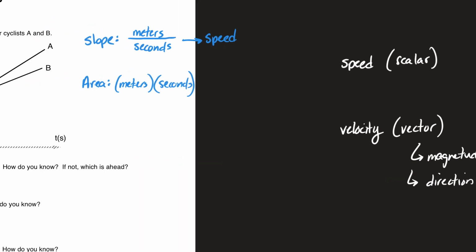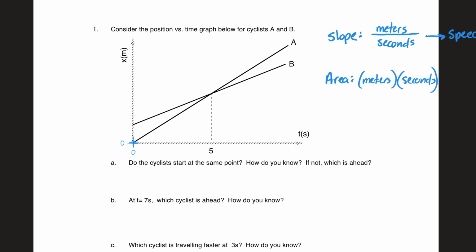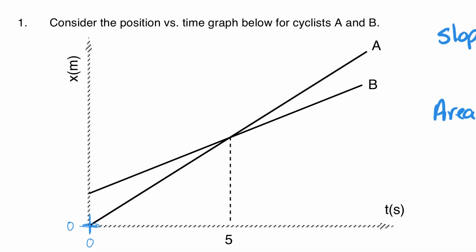So when we talk about the slope of this graph, do you think it tells us the speed or it tells us the velocity? I believe it tells us the velocity. I believe it tells us what direction the object's going, because that's a great question. And so let's look at this graph for just a minute. You are the one who said in class just a few moments ago that the slope told us the speed. Excellent. So which of these two is traveling faster? A. How do you know? Because the slope is further away from the origin. Well, I wouldn't say that the slope is further away from the origin. I'd say the slope is steeper. Mm-hmm. Is that okay? Yes.